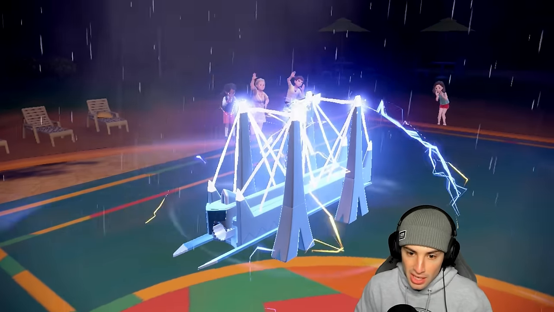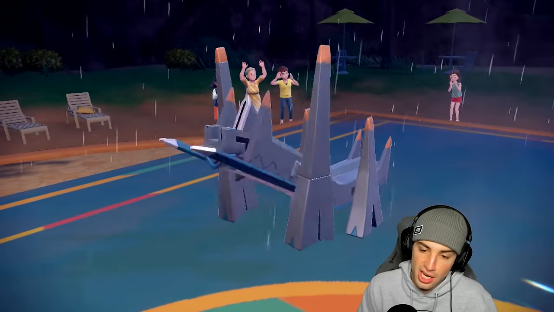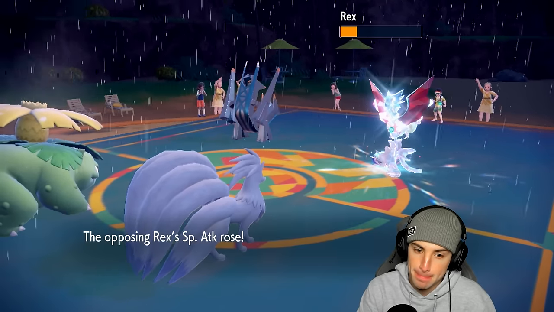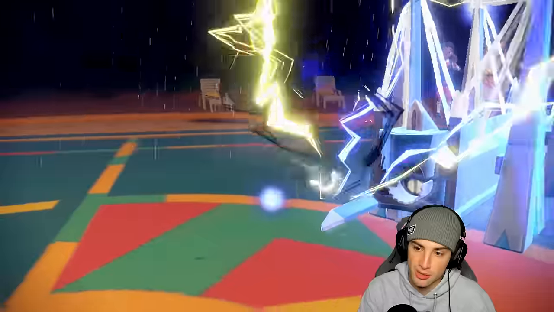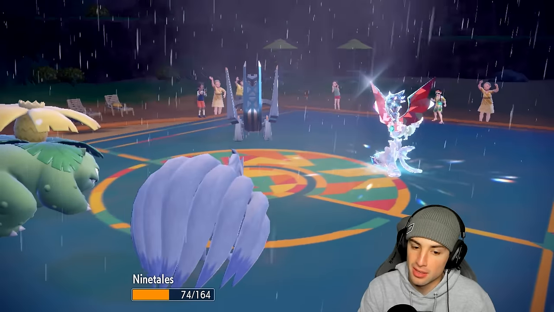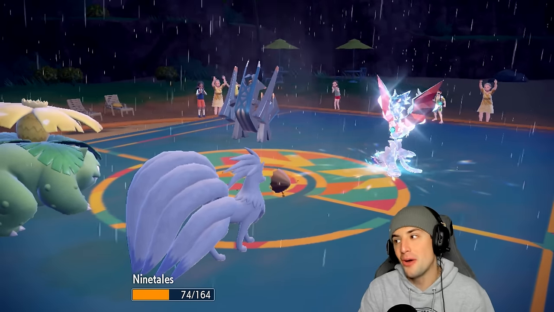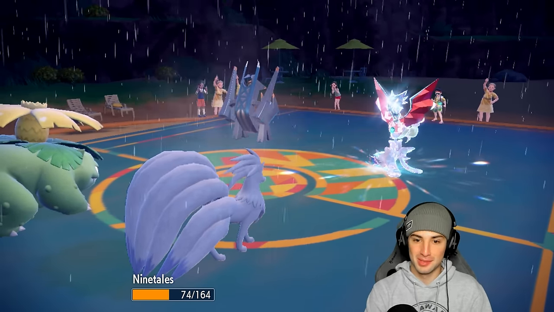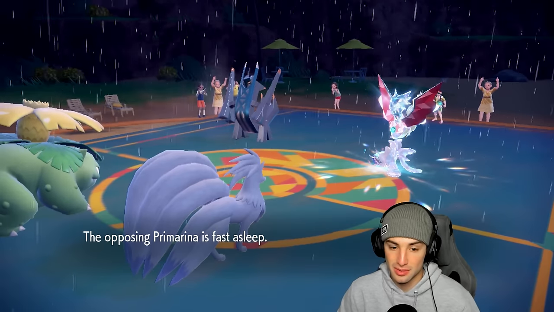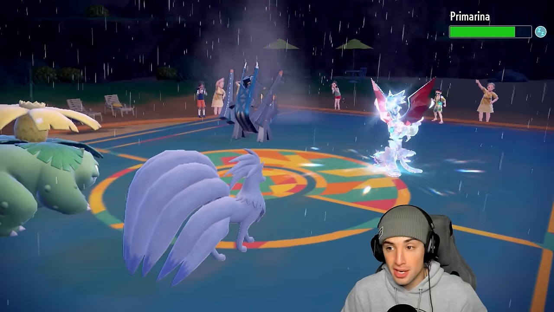Electro Shot. That's got to be going into Ninetales. So you're saying there's a chance here. That's got to be going into Ninetales. It is going into Ninetales. Full HP. Oh, baby. Hold up. I got buried, too. Hold up. That crit was huge. So from here, we're just going to spam Snarl and Earth Power.